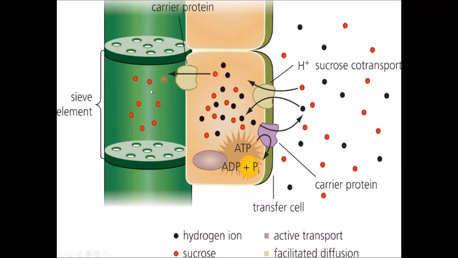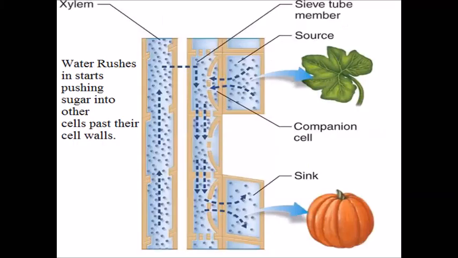So water moves from off screen where it's in the xylem into the phloem and this pushes this fluid downwards creating a stream or a current. We can see that quite clearly here.